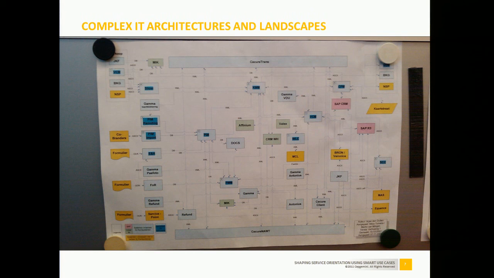142,000 tables in the database of this single rectangle, which is just one of the rectangles. It's one of the biggest. It's not even the biggest. This one is the biggest. And all these systems are tied together. So every business process that they try to implement or re-implement runs through this landscape. And it runs through maybe 8 or 10 of these systems that all have to collaborate in doing parts of the process. And that's hard.